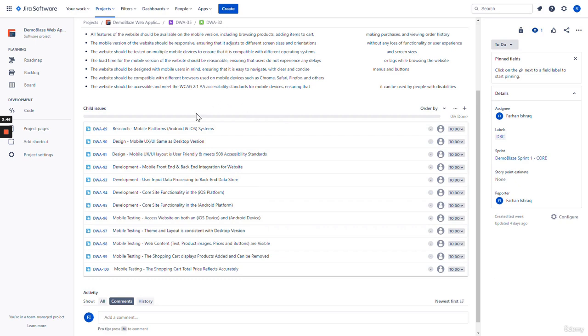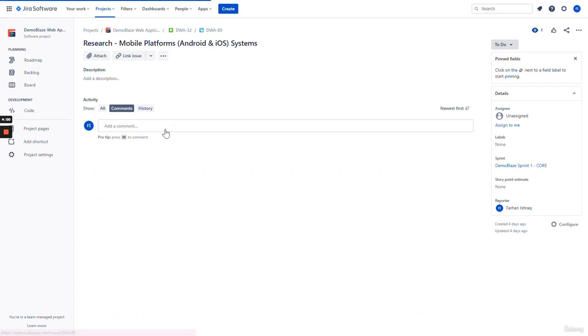Okay, so now let's go into each of our subtasks and provide a story estimate using our Agile Story Estimates chart. Let's go into here, research for mobile applications.